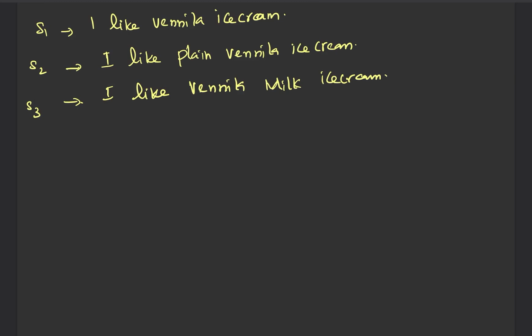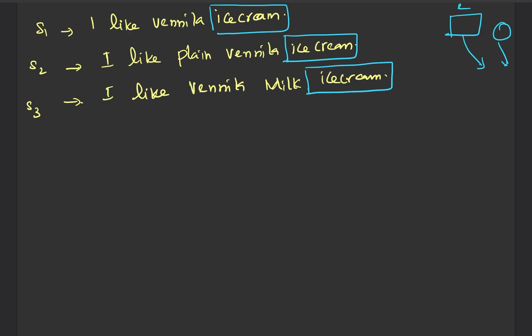Let us assume that this is our entire corpus and these are the total words in it. Based on this information, we are going to see the relationship or distance between the word ice cream and the remaining words in this corpus. In order to do that, we need to create a grid with a size of 2, 3 or 4. Let us assume we create a grid of size 2. This grid is just like a lens, and it looks at only the nearby 2 words. We have ice cream in all 3 sentences, and we are going to see the distance between ice cream and the remaining words. Since we are using a grid size of 2, our grid can go up to 2 words before or after ice cream.